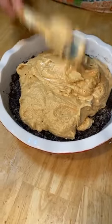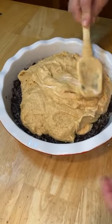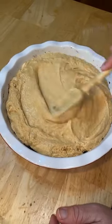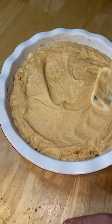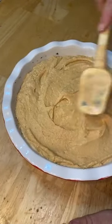Yep. So, there's the filling. See, I don't say filling, I say feeling. Yeah, it's all right. Okay, so this is your, see, it's really quite easy, guys. Anytime you're spreading a filling like this, if you give it a little jiggle, that way you won't mess up your crust on the bottom.